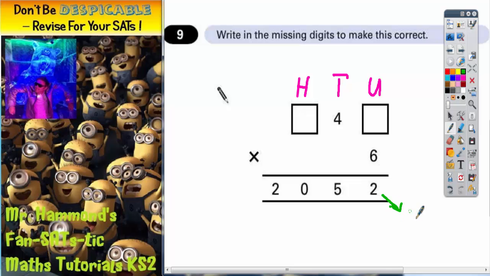Well the next thing that ends in 2 is after 10 is 12. So what we could be doing is multiplying this by 6 to make 12. So how many sixes make 12? Two sixes make 12. So let's try that. So two sixes would make 12 and that would give us a 2 in this column and then we'd carry a 1 underneath.